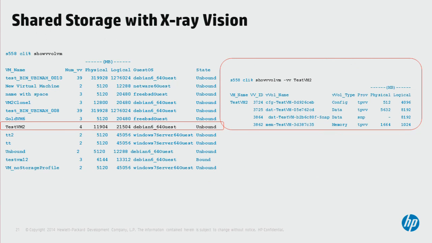So this is just an insight of the CLI, and this is something that we've been actively working on. What is very different here is that the moment you run this command, you can actually see what guests have been configured on that particular storage array. So you can see what the guest OS is. You can see if the state is bound or unbound. So is that virtual machine running, or is that virtual machine not running?